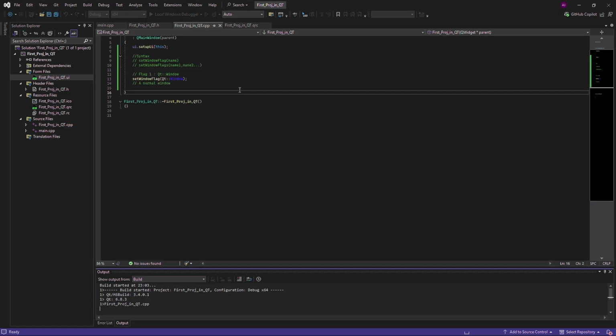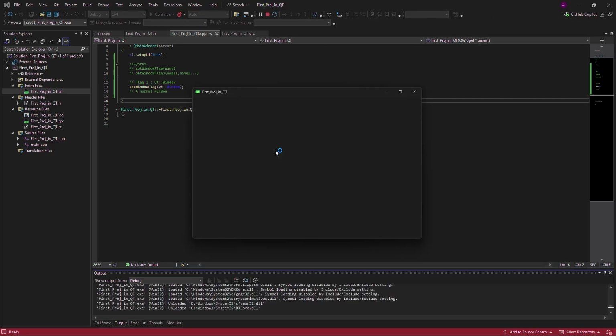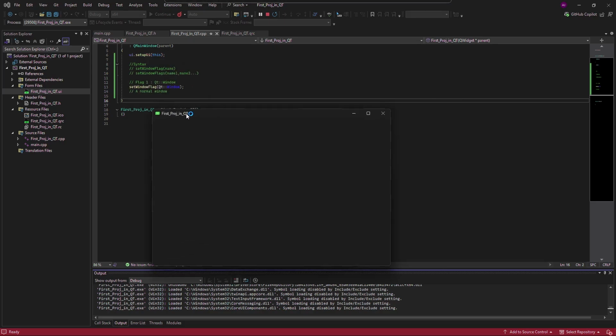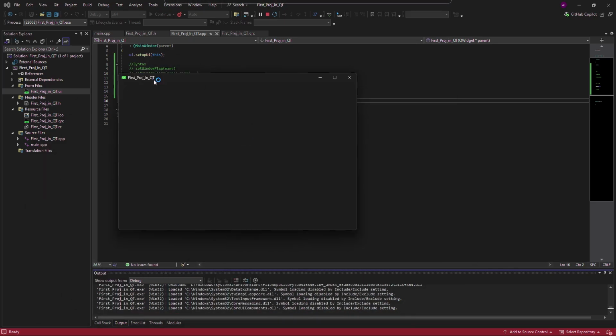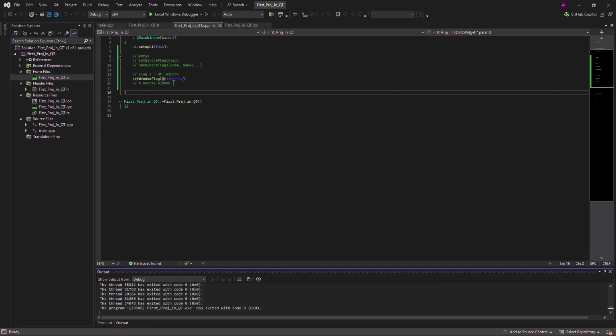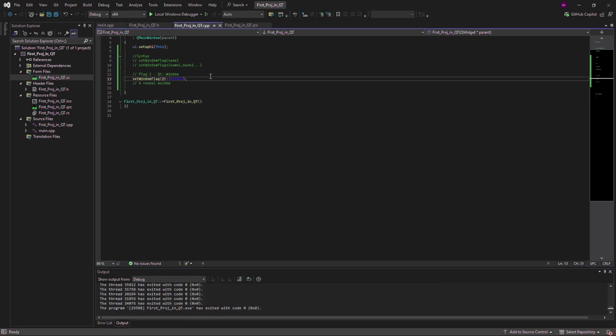So just behave like a normal window. Just have a look. It's the default, so you would not see any changes. It's the normal window. You would not see anything because it's the default flag. So whether you apply this or not, it doesn't make any changes.